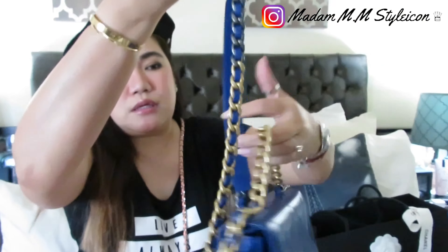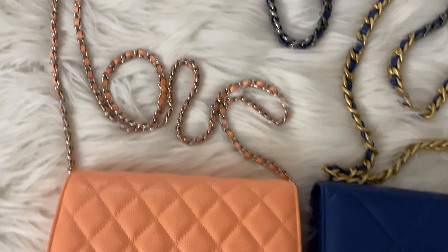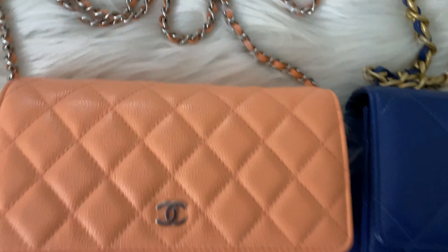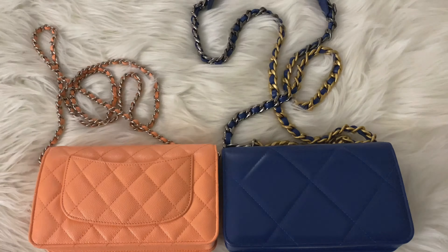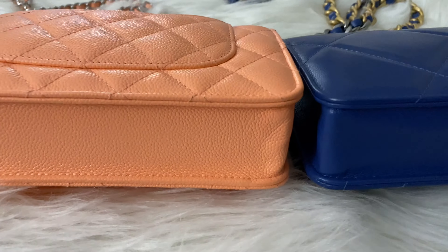During winter, since this is a metal chain it's going to feel cold. For people like me who get cold easily, the chunky chain on the Chanel 19 would feel even colder. Here's a bird's eye view — one in caviar leather with silver hardware, and the Chanel 19 wallet on chain in lambskin with multi-color hardware. And here's the side-by-side comparison of these two Chanel wallet on chains.